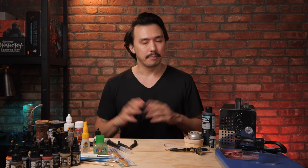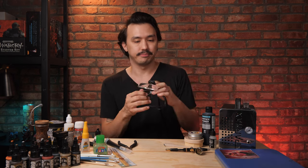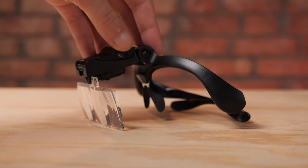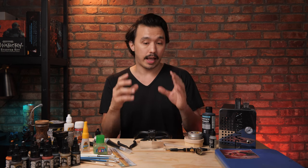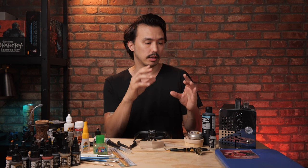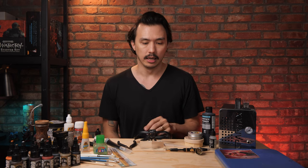And another thing that is also quite cool, and this is not necessary and I don't actually use it too often, is some eyewear. Looking at miniatures is obviously very small, and there's a lot of detail that we're trying to apply. It can be very helpful to have a type of magnifying glass that allows you to see that miniature even closer than how we're normally seeing it.